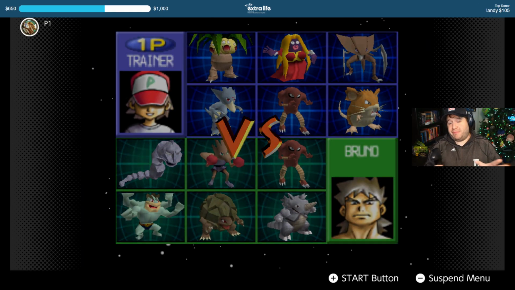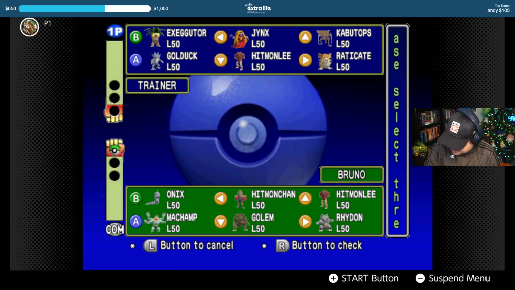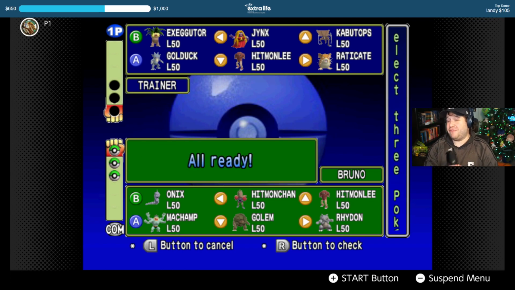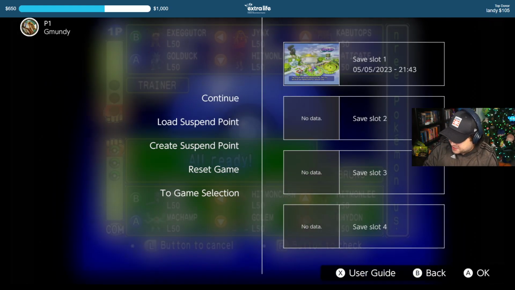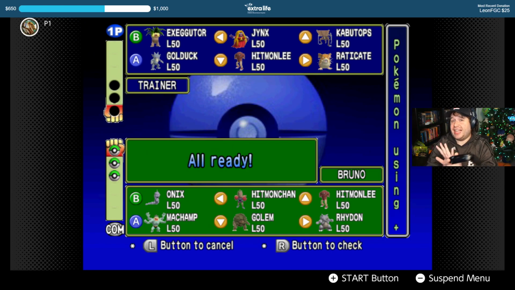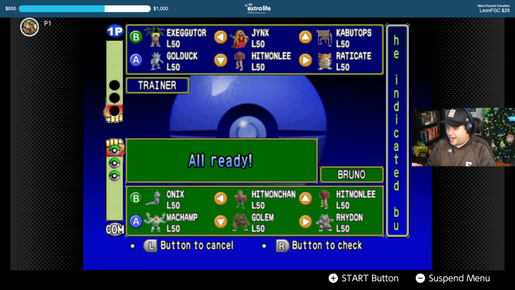For what it's worth, because this is a charity stream, I just want to point this out. If we have to spin the wheel, I can just save the spot. We don't lose this. We can still come back to the team. It doesn't go away. I'm just saying it's still going to be here. Okay. Now that we got that out of the way.